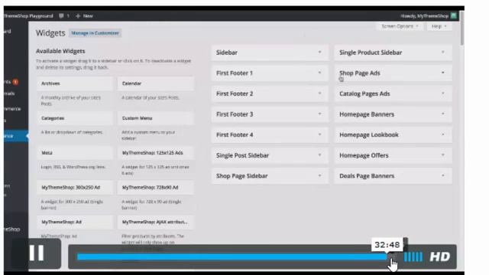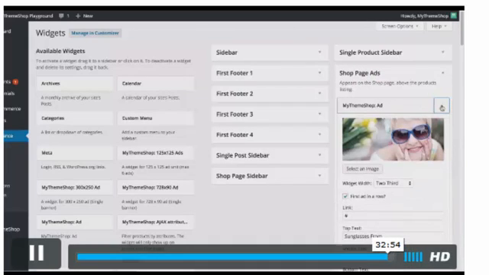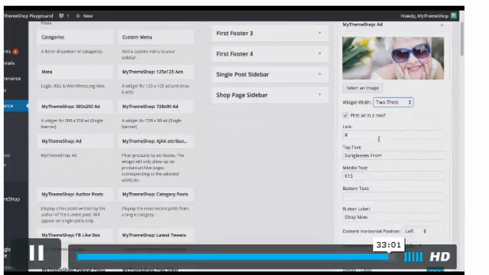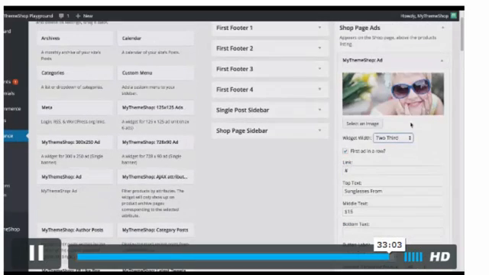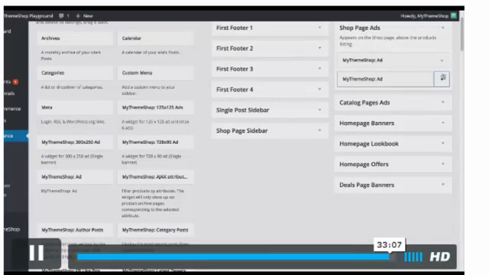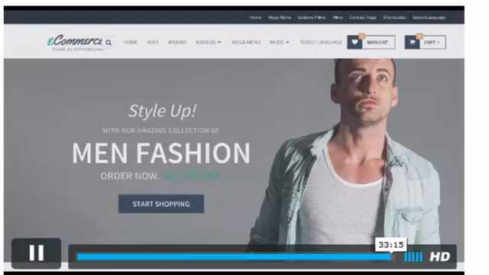So for example, the shop page advertisements, you can see we've got the My Theme Shop ad widget in here. And if we expand that, we're going to see that we've got this image, select the width, and whether it's the first ad in a row, you've got link, text, and so on and so forth. And so we've got a separate ad here. It's only 1/3. And you can just play around in order to get these displaying exactly how you want, in order to get your site showing exactly how you want it. And once we've covered widgets, then that's the final thing to look at.